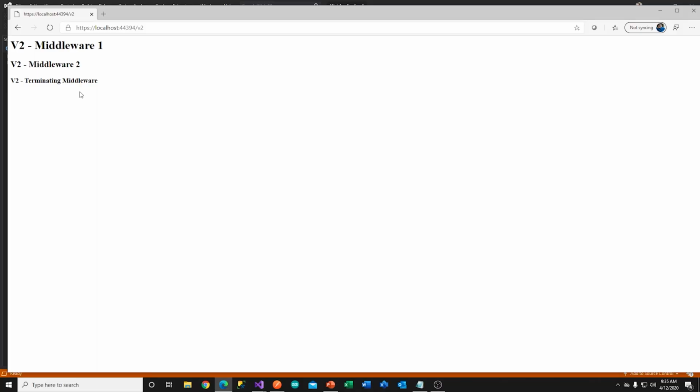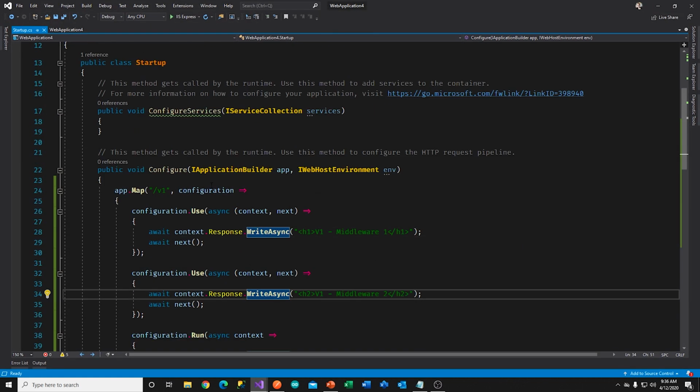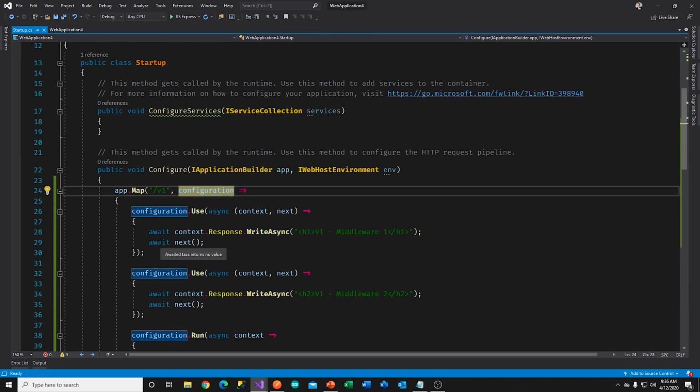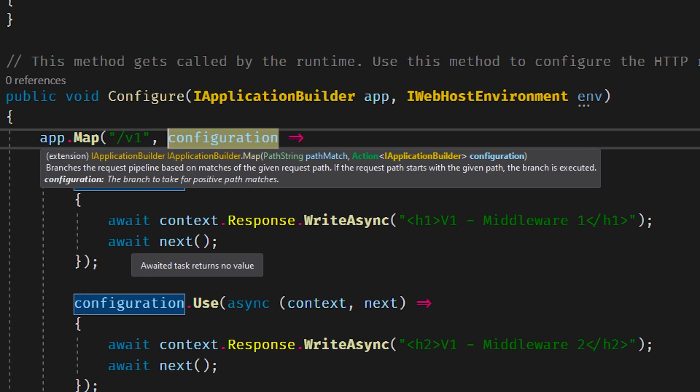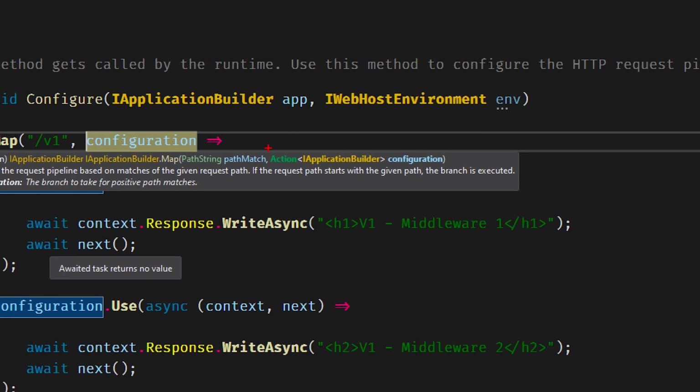And I'm going to simplify this a little bit so that when we look at the more real world use case in the next part, it'll make a lot more sense. So what I'm going to do now is look at just the fix up of the code. If you look at the signature here, it's essentially saying it needs some action that provides an application builder as an argument. The action, of course, returns nothing, but it gets an argument of application builder.